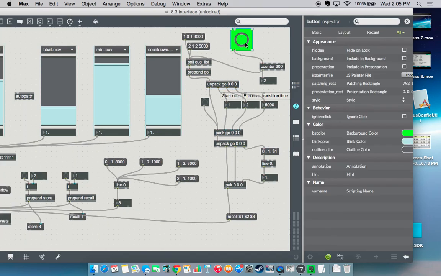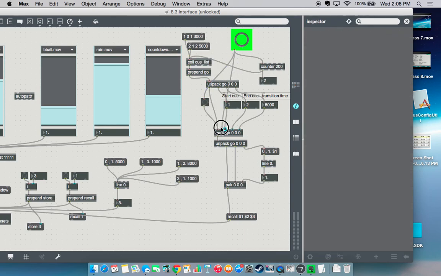Is there a way we couldn't just use the go bang to do that? We're already banging a signal, right? Yeah, but you mean this one here? No, this? Well, it is now. So I just set it up so that now this sends out a value out this first slider. I added one more item to the list by prepending go, and then used that item, which is the first one in the list, to trigger this pack down here, which sends it out like a go button. But if we just hook the bang up to the pack, or straight to there.